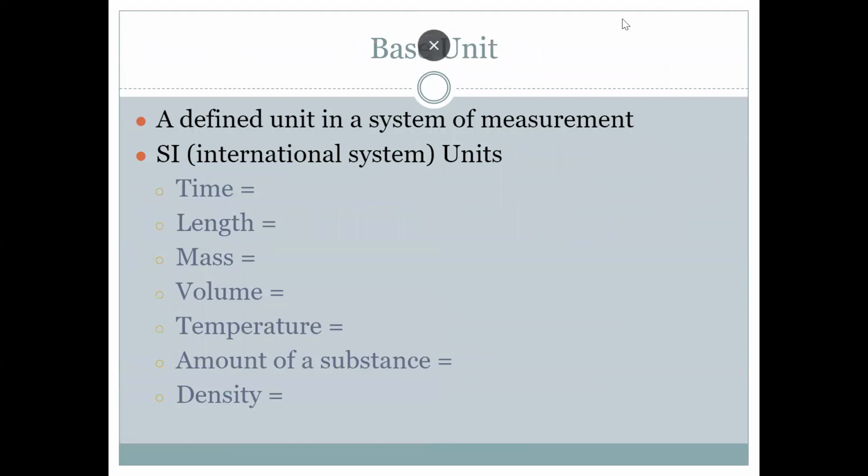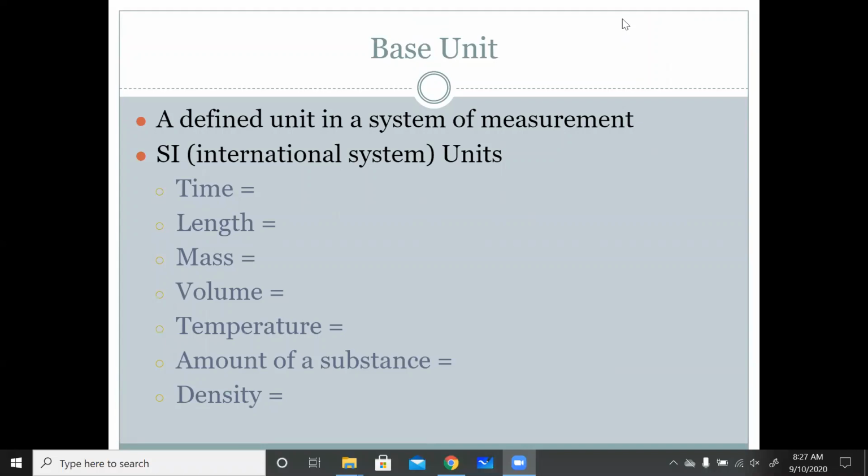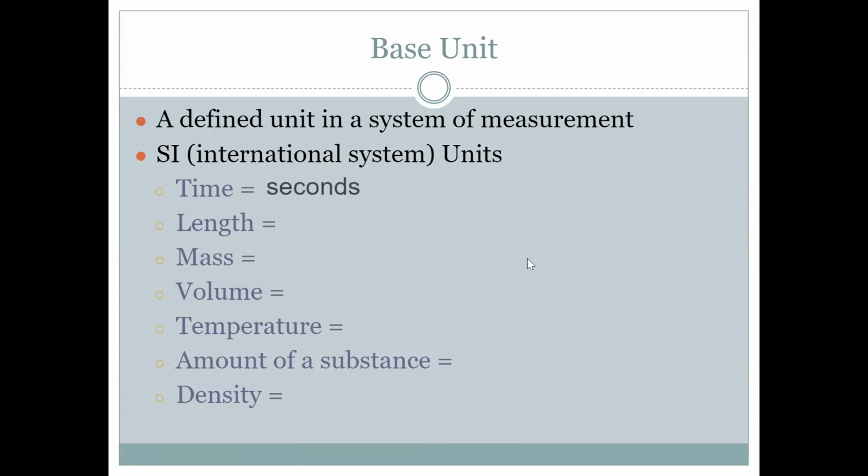So let's just talk about what the base units are for these. Each thing on this list, each unit, has a particular metric unit. That's its base unit. So for time, we measure time in the metric system in seconds, which shouldn't be that foreign to you. We all use seconds. For length, we use meters. You're probably used to using yards or miles or something like that, but we use meters. For mass, we're going to use grams, not pounds or ounces or anything like that.